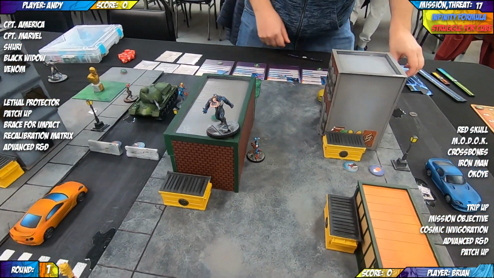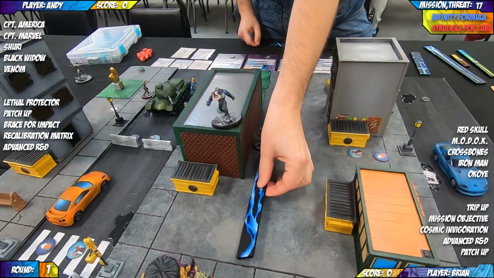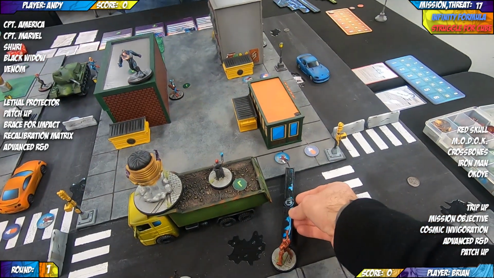His Captain America is just going to advance forward. He's going to check the range 2 range for bodyguard. He's got it. Checks a couple other ranges, make sure that Modok can't zap him from where he is, and ends his action right there.